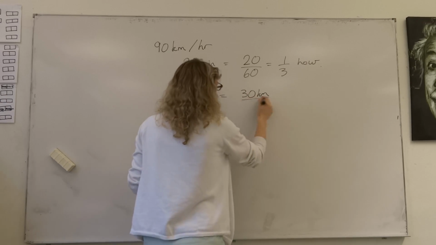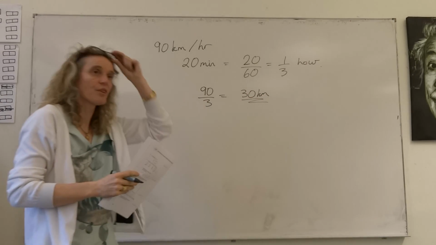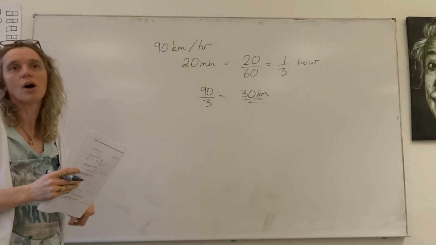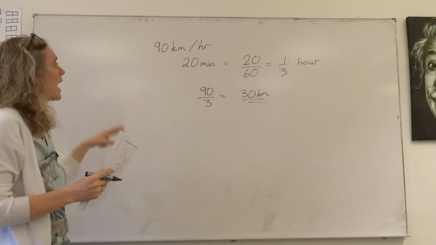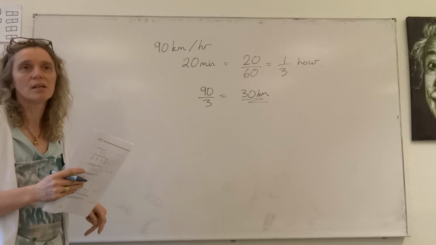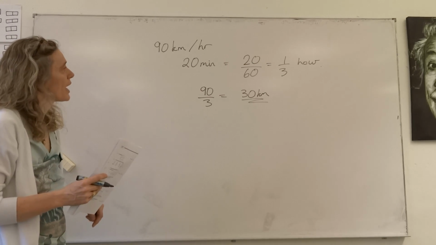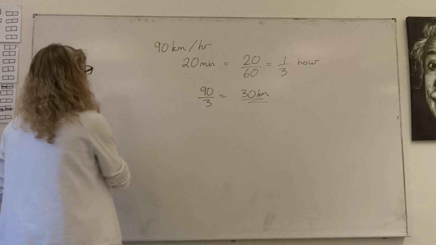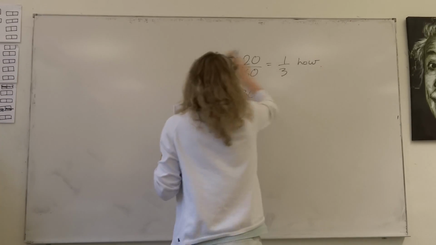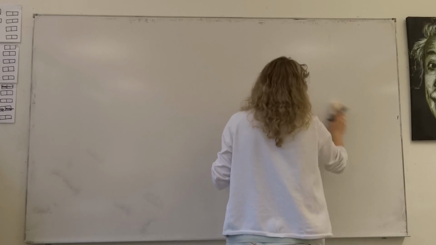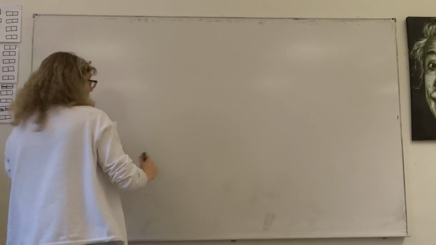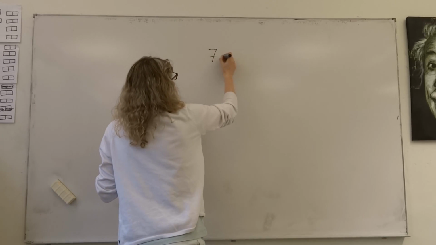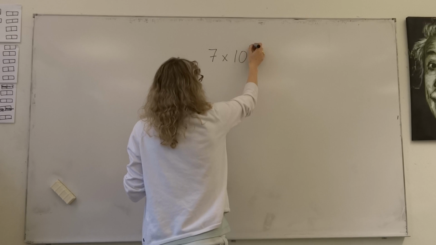So in 1/3 of an hour, the car will only have gone 1/3 of the distance it would have gone in a whole hour. And you can use SVT, the speed diagram as well, but I think it's almost easier to do it just like that. And that's the end of the E-level questions. And now we're starting to come on to C-level questions, which is why I can't understand that this one is here. 7 times 10 to the power 8.